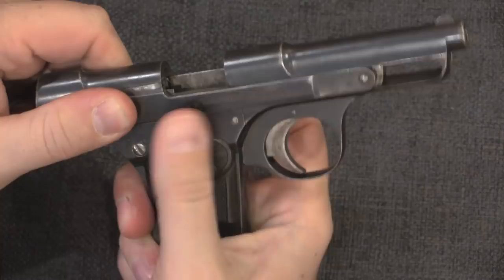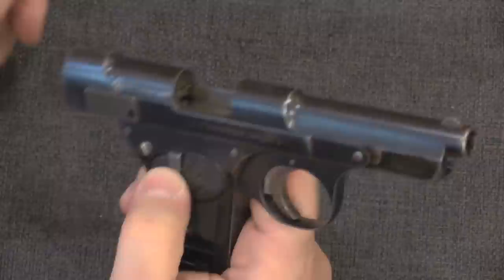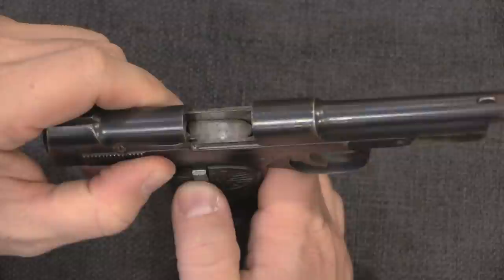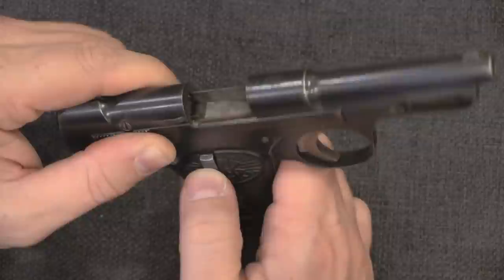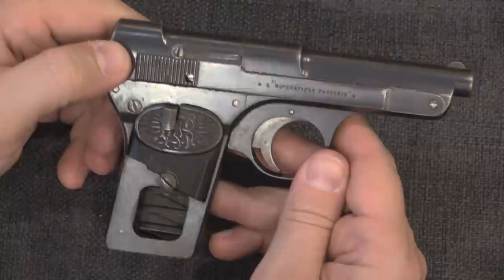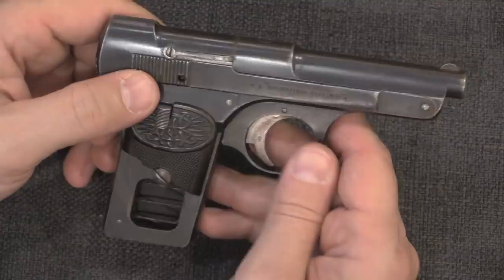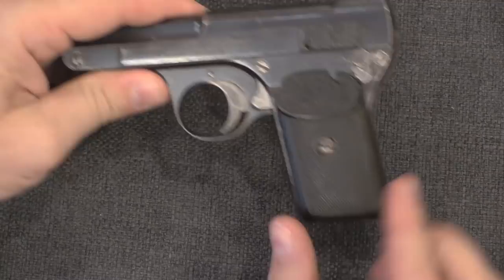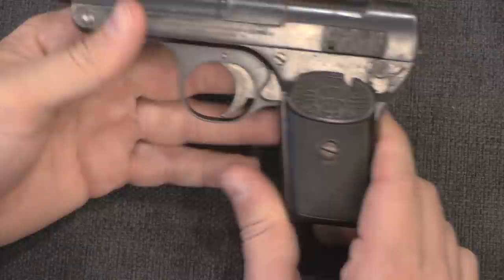As far as functioning goes, this is supposed to lock open on an empty magazine, but the catch is worn and it doesn't really want to. This is the slide release, which I'm going to hold up just to keep it open. I'm not entirely sure how this was supposed to be fed because there are no obvious cuts for a stripper clip, and I haven't seen any pictures of whatever clip arrangement was designed for the gun. Maybe there was something that nested over the whole top of the gun, or maybe you were just supposed to load cartridges one at a time. It was clearly a problem because they almost certainly didn't get to 1,000 before they changed this system and introduced a detachable magazine instead. There was then a 1907 variant with a magazine release button and a full standard detachable magazine.